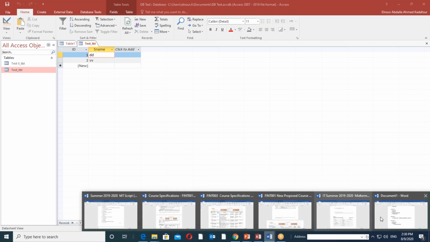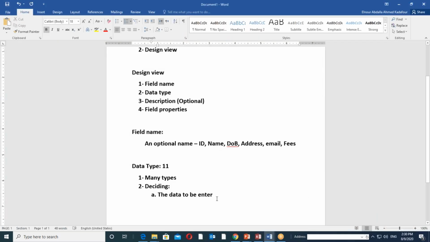So it will decide the data to be entered within the data types. Then it will decide the length. And finally, the format of that data.